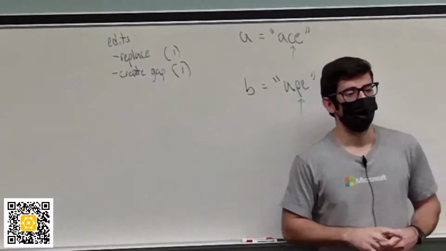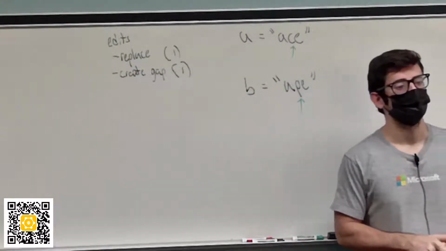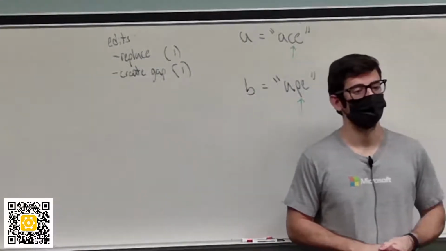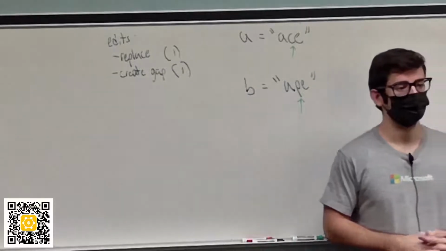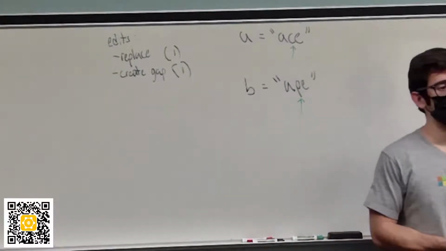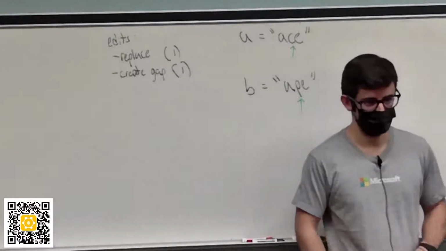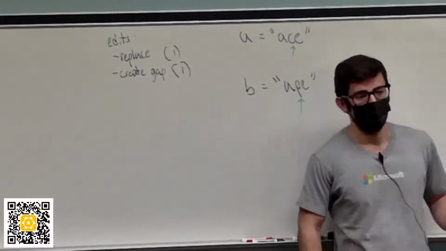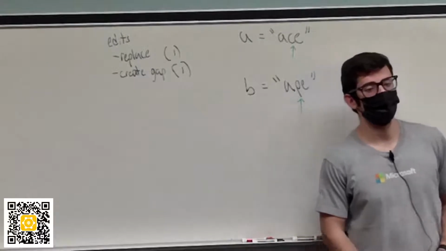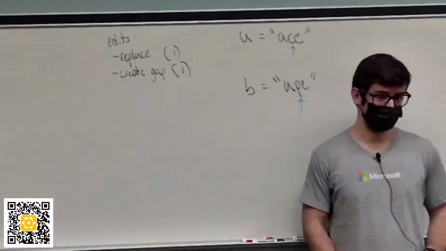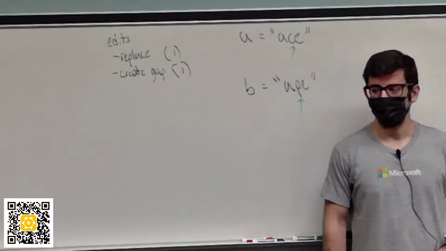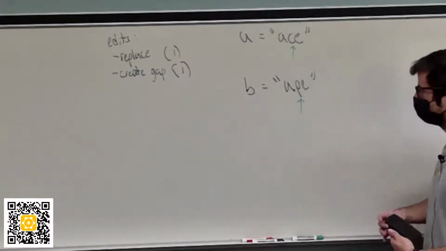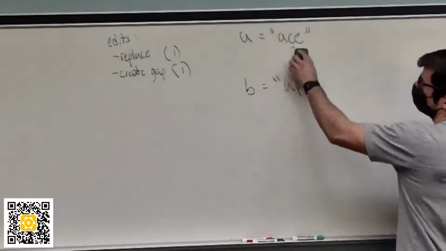I have a question. What if before we even look at the strings, we see if A and B have the same amount of characters, and we know for sure if any edits are supposed to be done, it will be replaced? Yes. So you're talking about checking that the lengths are equal to each other. That's actually one of our base cases for this recursive call. And that's a pretty good catch. For now, I guess I don't have to continue going through this. Plus, this is recursive, so this could have taken a while.